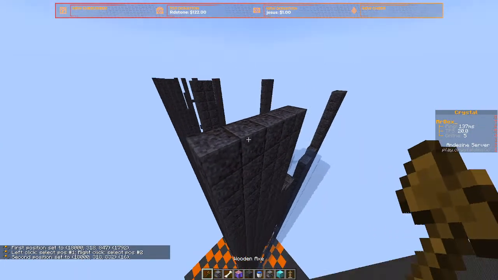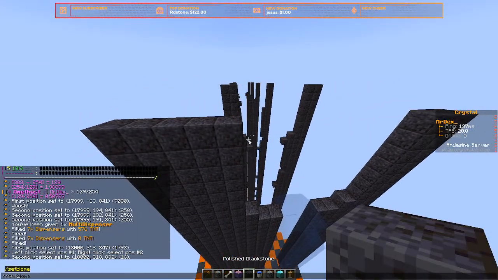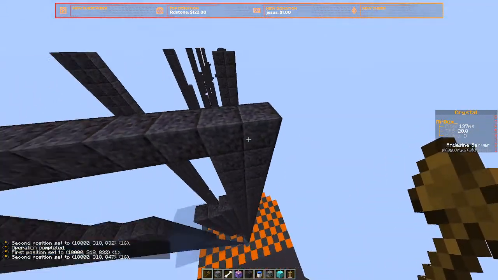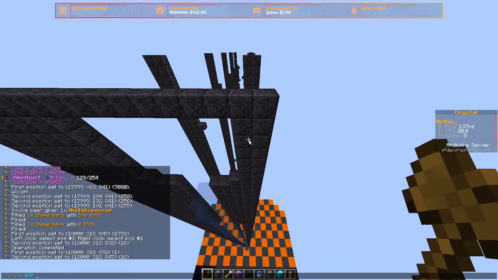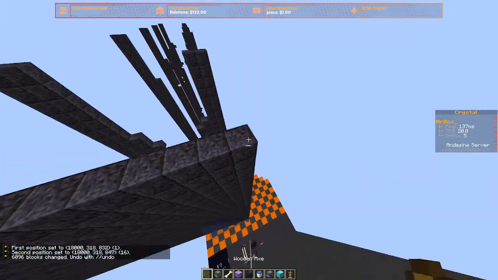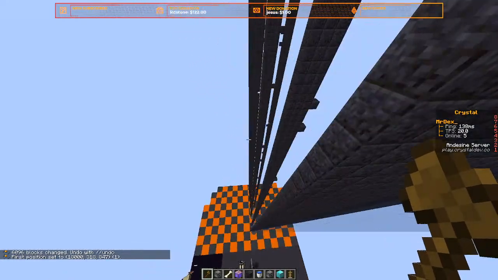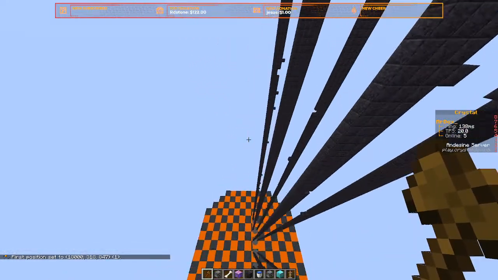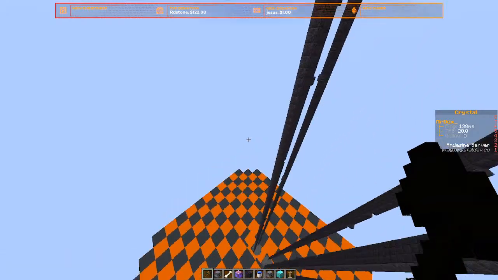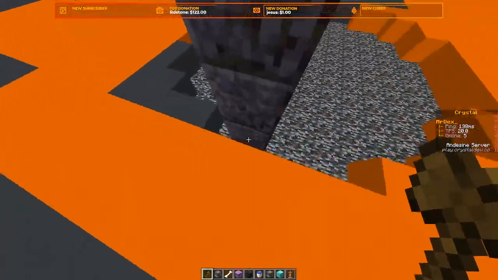I can explain how it works if people are willing to know, but I don't think there's enough people here to really need to explain it. Set and... Wait, so that's how walls work, so... I need to go all the way down here. That's still a crazy height.